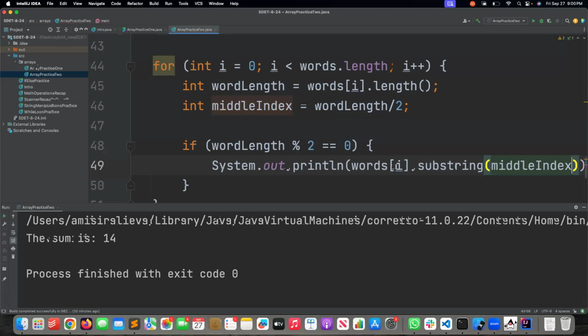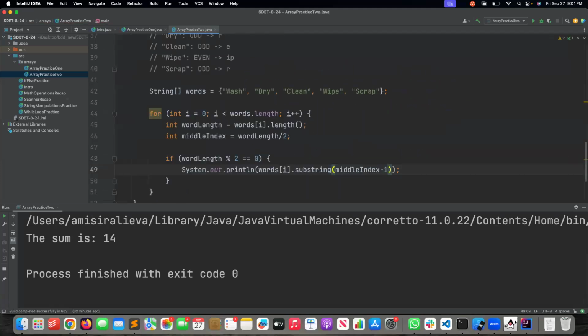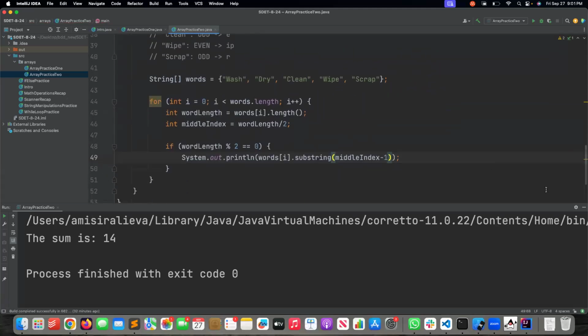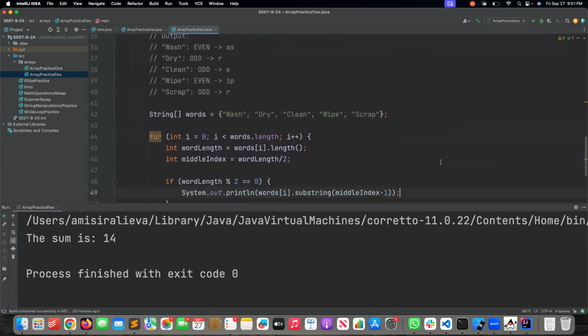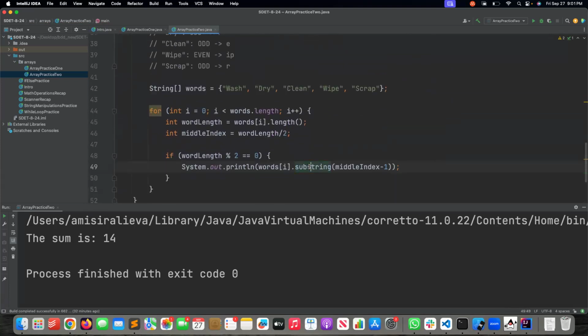Middle index minus 1. Now, if I do middle index minus 1, substring, it's gonna start from this I and give me all the way. So I need to put the second argument here. Middle index plus 1.